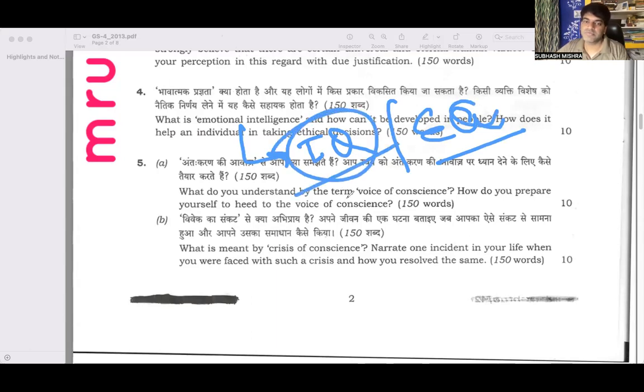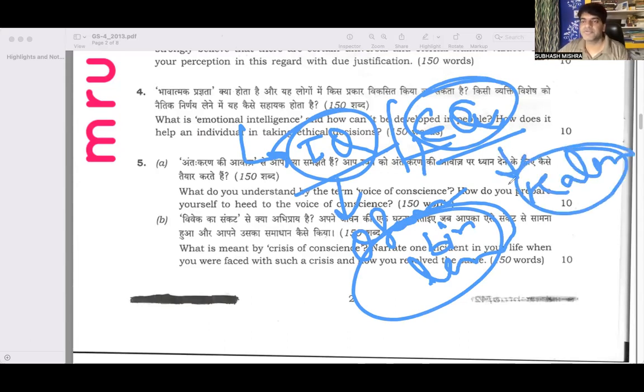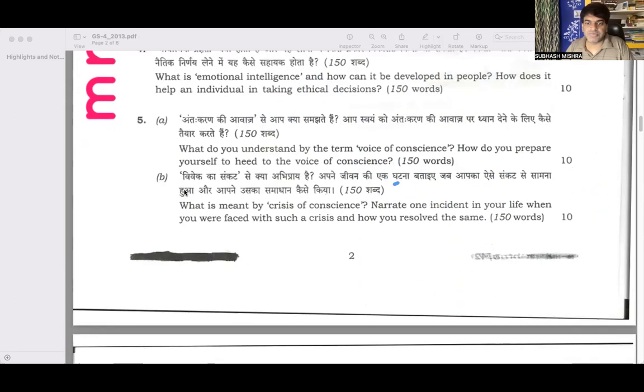Those who are very IQ oriented will be creating an Osama bin Laden kind of personality. But those having IQ and EQ both will be creating a Kalam Saab. These examples are frequent. You can get the D.K. Balaji book also, same kind of example. What do you understand by voice of conscience? You write this term, voice of conscience is one characteristic.